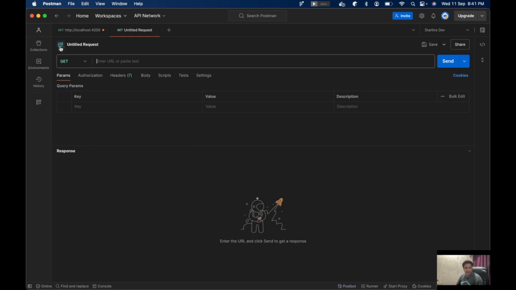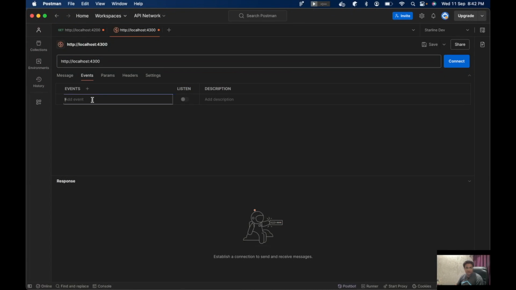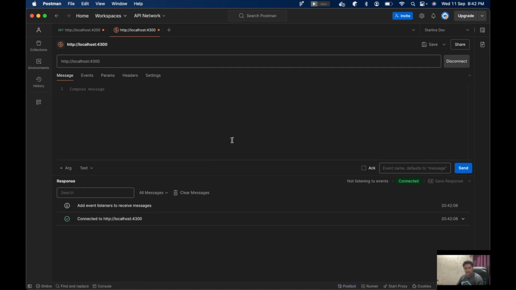So let's create a new API, and this will be from socket.io. Our URL would be localhost 4300. Now we have to pass the event, and let's first see the connection. Let's connect. So we have got connected, socket is connected.